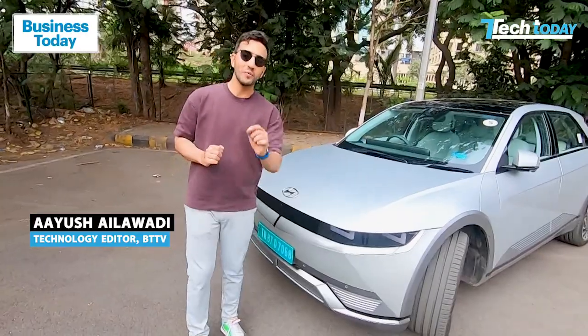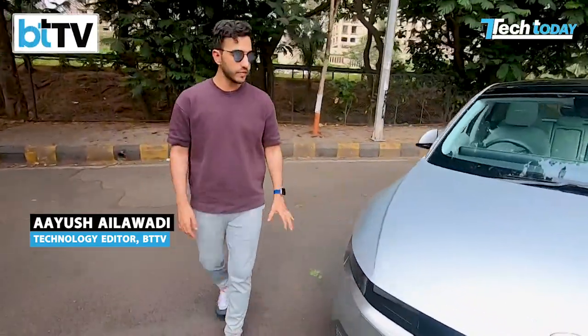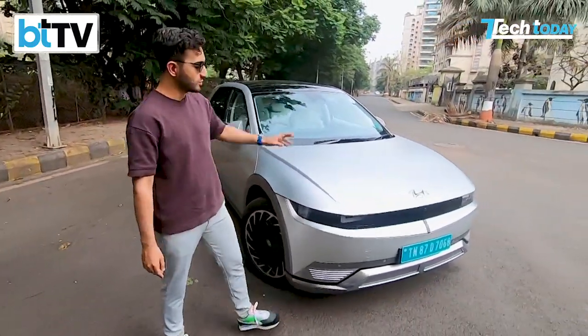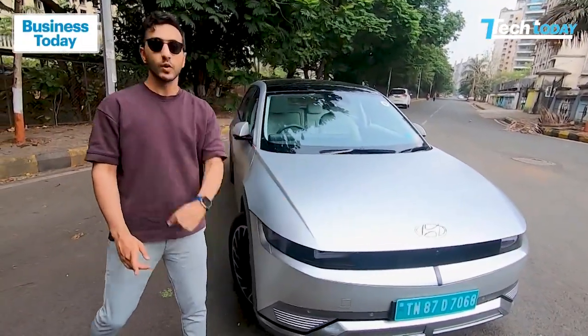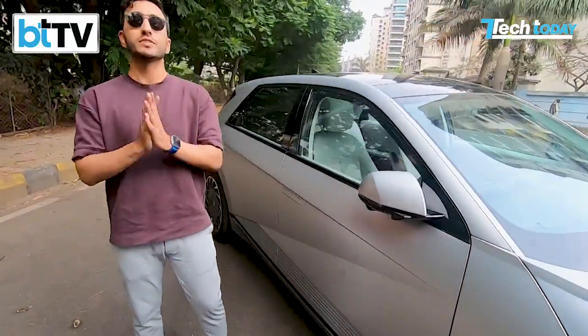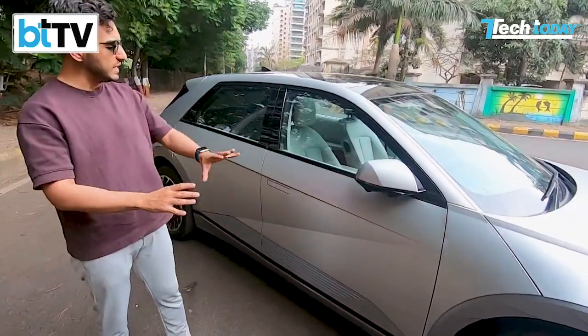Doesn't it look like one of those E.T. movies or one of the cool Back to the Future or Arnold Schwarzenegger movies? This deserves to be either Star Trek, Star Wars or Terminator. And I'd say it's not the villain's car, this is the hero's car. And once you drive it, you'll realize that it's an absolute pleasure. But no spoilers there. The car has this brilliant design.